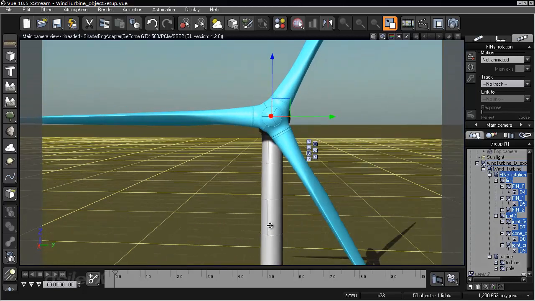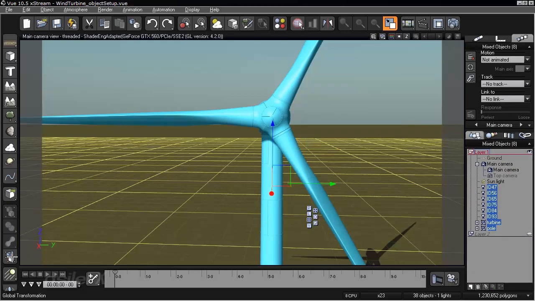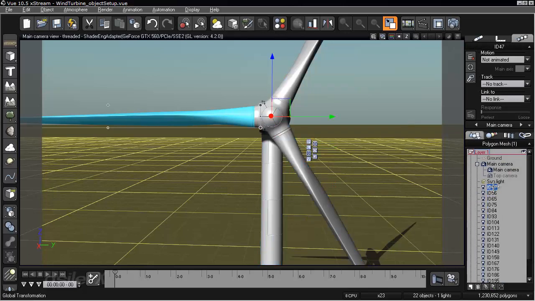But one thing that did happen was, once I started ungrouping, I did lose some of my pivot points. So I'm just ungrouping everything to get all of the different objects.